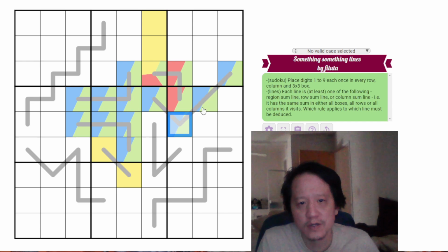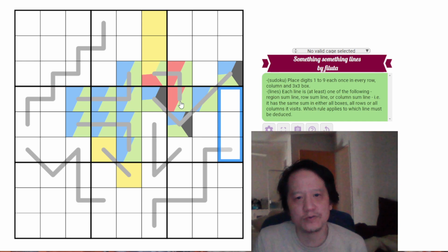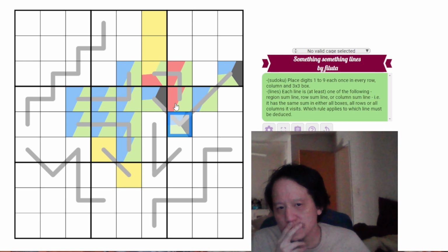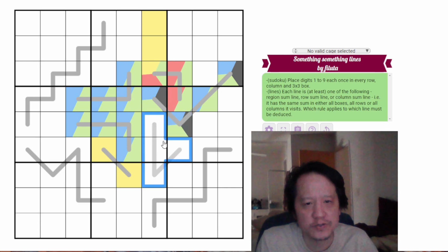Because then you'd have 3. So we know then that this digit must equal either this or this. So it cannot be this one, obviously. It can't be that because it sees all. It can't be this because it sees all three of those. So if it's this one, hmm, that is interesting. Anyways, that doesn't really tell us much.